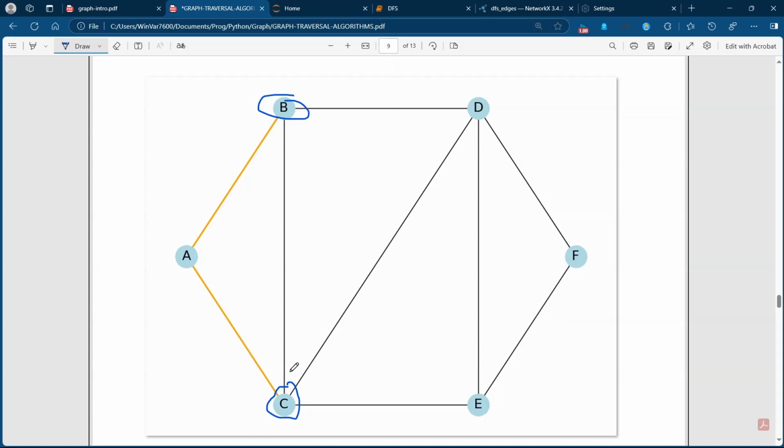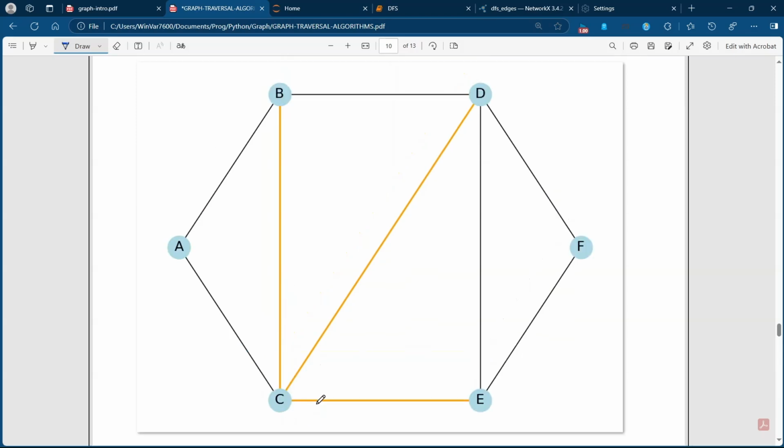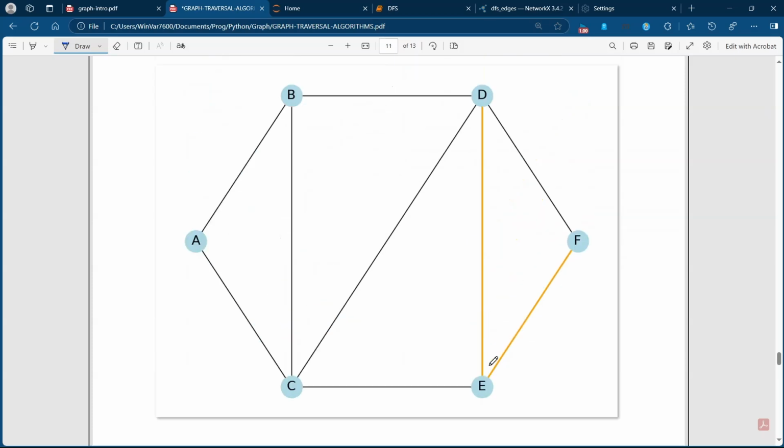Since we have a stack, we're going to remove the last element that was added. Let's say in this case we added B and then C, so C is the last element added. Since C was the last element added, we're going to treat C. We take C and add its neighbors. Since we already processed A, we don't need to add A. So we take C, we add its neighbors D and E to our stack, and let's say again that E was the last element added. So as you can imagine, we're going to treat E next, even though we didn't treat B yet. That is why using a stack is so useful.